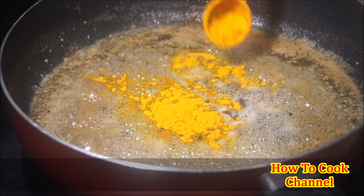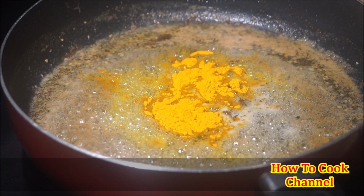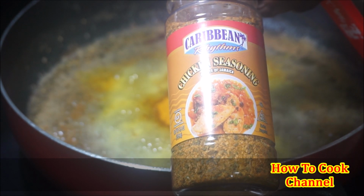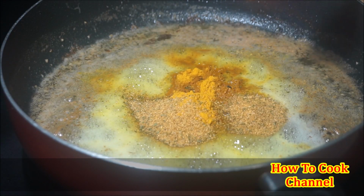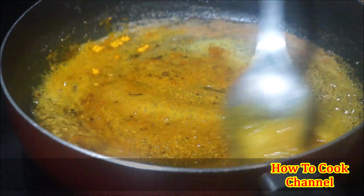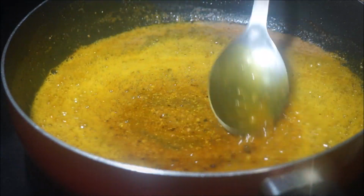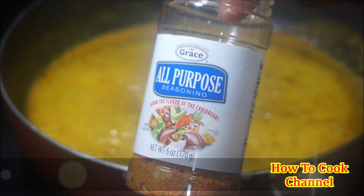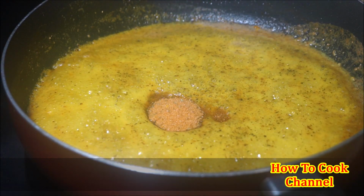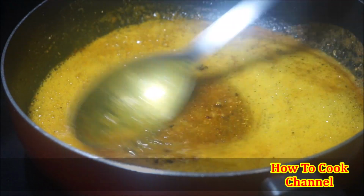So now it's time to add your curry powder, and I added 2 tablespoons of the curry powder. Then I added a tablespoon of chicken seasoning to it. After you add these two, you want to mix it because you are protecting that curry from being burnt. You want it to have flavor, so you keep moving it around in that liquid right there. Then you go in and add all-purpose seasoning. You could add any kind of seasoning you want, but the all-purpose seasoning is what we chose, and mix it around. Every time you put a spice in it, you keep mixing it. Don't wait. Just keep mixing.